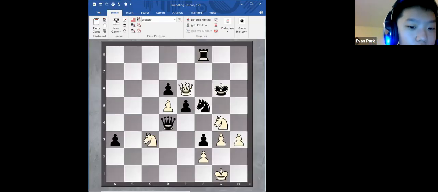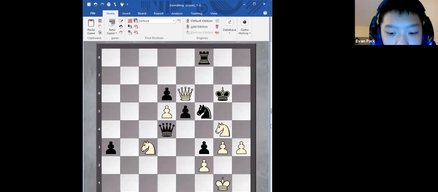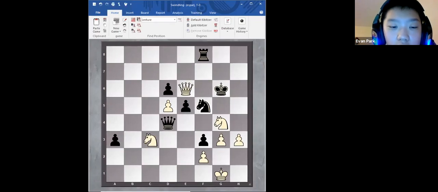And so the first thing you might think of when you see difficult position is swindling. And so pretty much swindling is a concept where, well, when you're lost, you create some tricks for your opponent and you manage to even win, possibly. And so this example is a game from Carlsen.